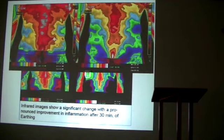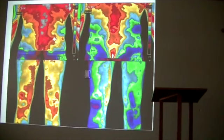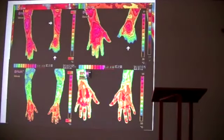Going deeper — here's another shot, the front of the same person. These are the joints and pain areas that people complain most about. You don't need herbs for this — this is all free. This is what people need to know: tap back into nature, it's all free. Look at these hips. A lot of people have joint pains and hip issues — this is just from connecting back with the planet. This is just 30 minutes.